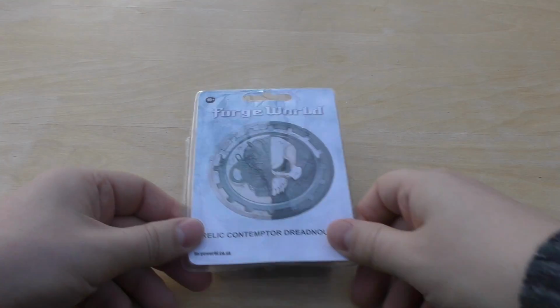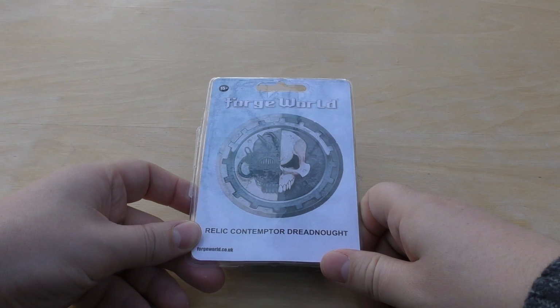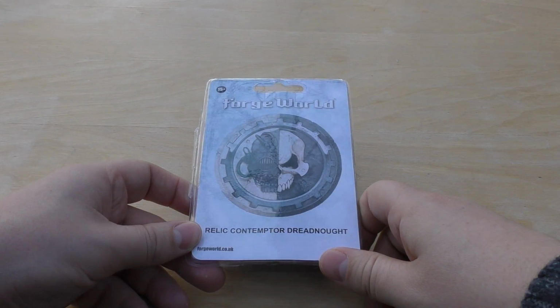I did try and get the Dreadnought Dreadnought at the open day, but they didn't have the missile launcher. So I thought, what's the point? Because they don't even have the pervase, or whatever it's called, you know, the shielding thing. So I got the Relic Contemptor instead, but I got that shipped with my order of the Astreus. And here it is. So one of these will cost you £36. It's £1 more than the normal Contemptor.